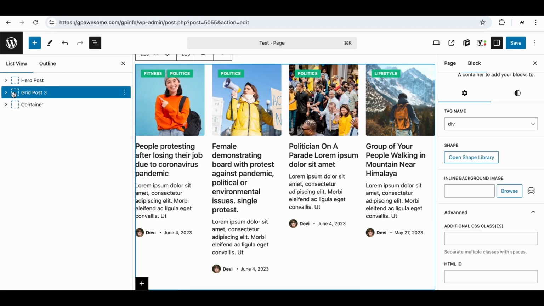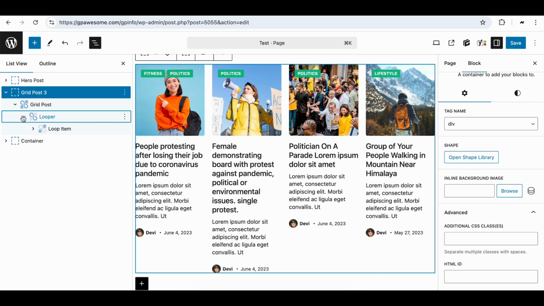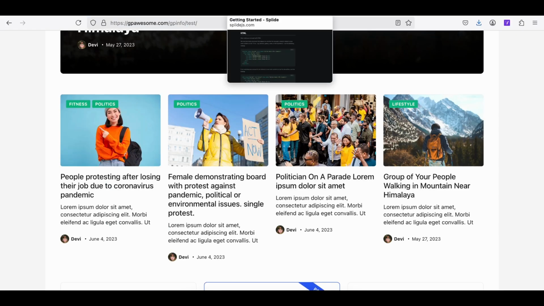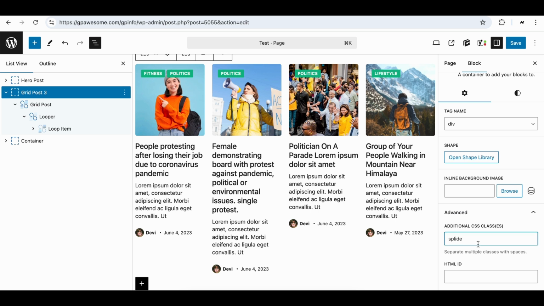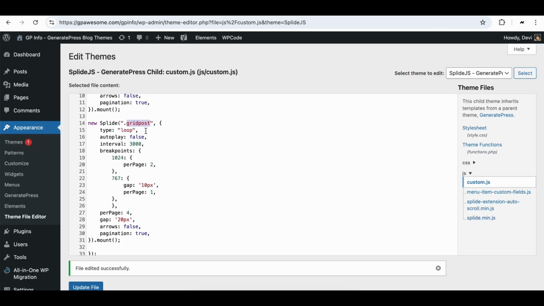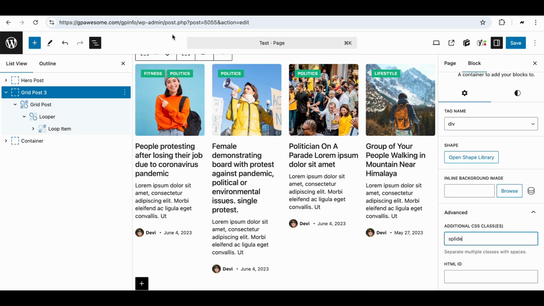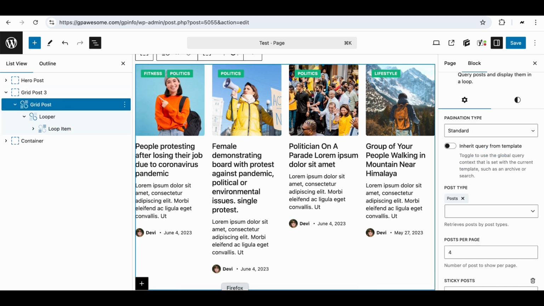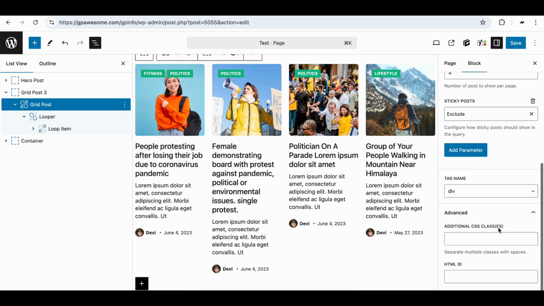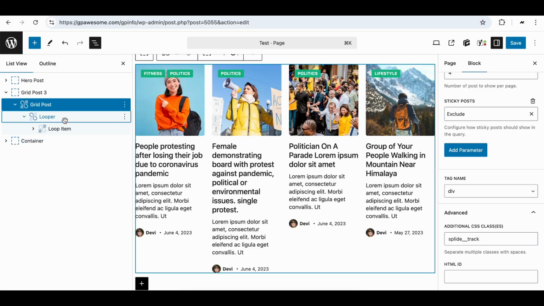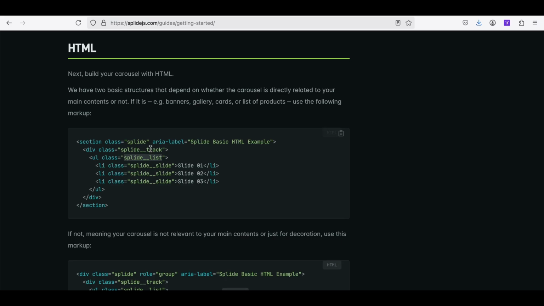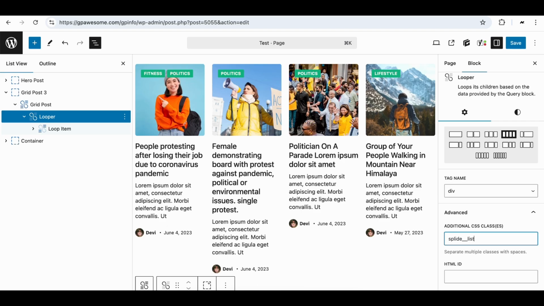Next, on the grid, on the first div, you need to add the splide class, also the slider name, grid post. Second one, splide track. The third one, splide list, and the last, slide.